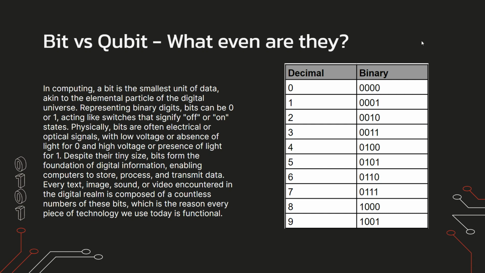Over here on the side, we can see that there is a sort of conversion chart for decimal values to binary values, or vice versa. So a decimal value will be inputted, and the computer will process it as a binary value, and then it will be output as a decimal value usually. And these can stack up to make information like text, image, or sound, as previously mentioned. But the sheer size is absolutely unimaginable, but they still stack up to make lots of information that we encounter on a daily basis.